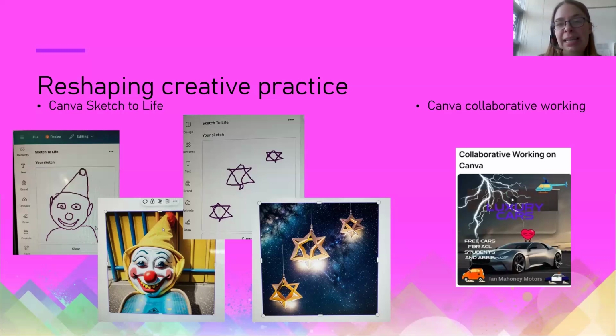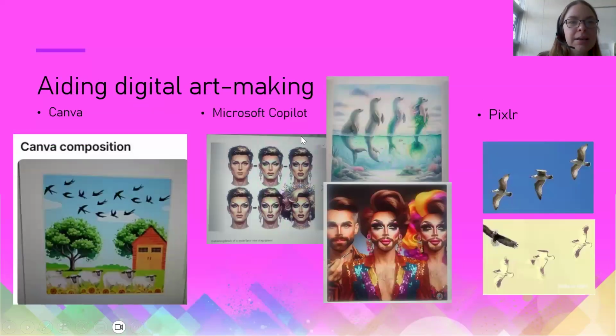So if you have an idea what a PowerPoint slide or a Canva page is going to look like, and you've got 5 other people to work with, how do you do that successfully? They also were able to do collaborative, creative problem solving, because literally I did just sit in the corner of the room while they all worked in silence collaboratively to work it all out themselves as they went along. So aiding digital art making, then this was brilliant for all sorts of reasons.